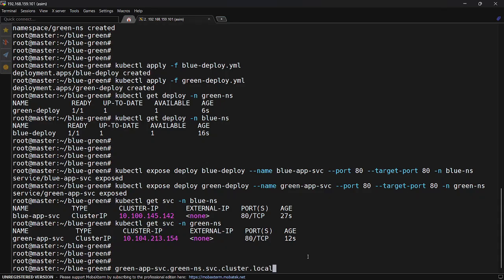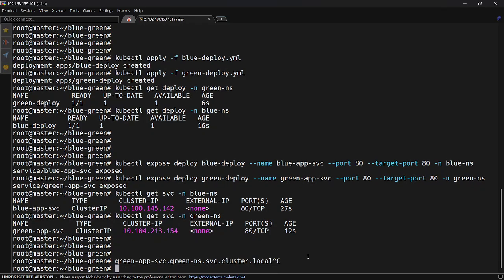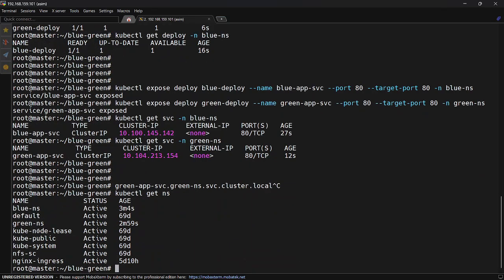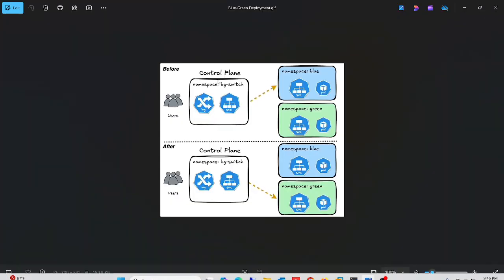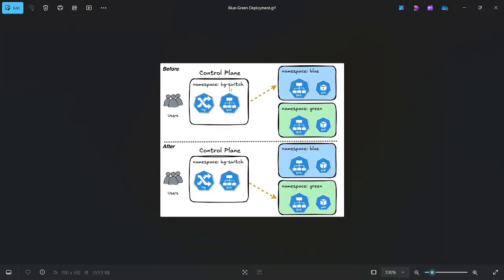Okay, so now we created two namespaces. Now we have to create a third namespace, just like in this diagram. Just like here, its namespace is BG switch. You can define any meaningful name.